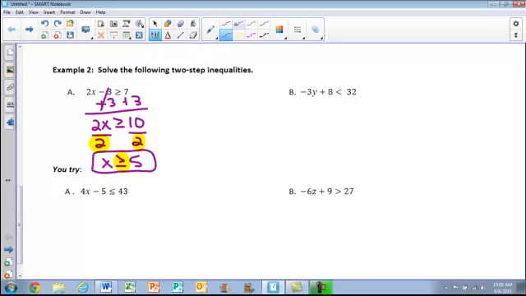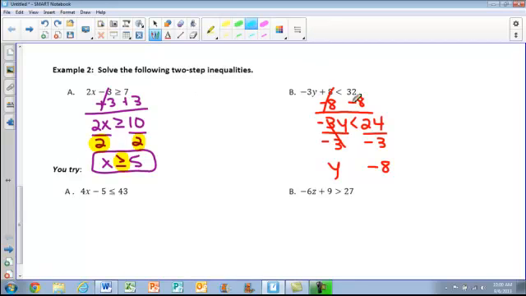If we look at example 2, part B, now same idea. It's a two-step inequality. So just like you would solve your equation, we need to subtract 8 from both sides. We would be left with negative 3y is less than 32 minus 8, which gives me 24. Now, what we do notice, we need to get y all alone. So we need to go ahead and divide by that negative 3. On the left-hand side, we're just left with y. 24 divided by negative 3 gives me a negative 8. But what you guys should be thinking to yourselves is, wait a minute, we divided by a negative this time. So instead of our inequality symbol being less than, we know that y is going to be greater than negative 8. Watch out for that rule.